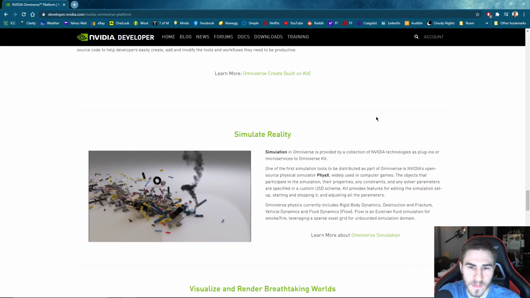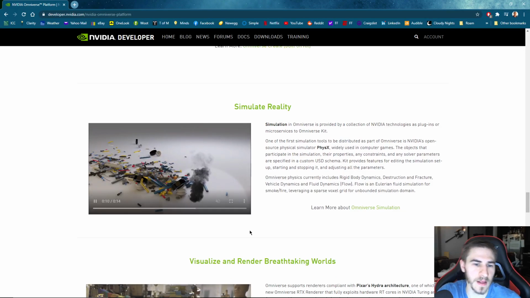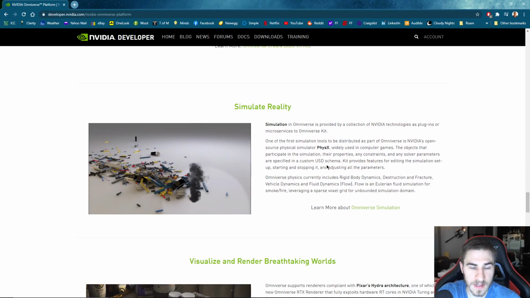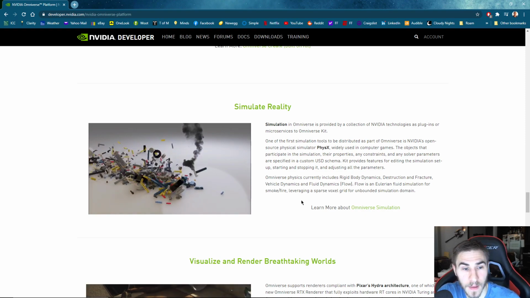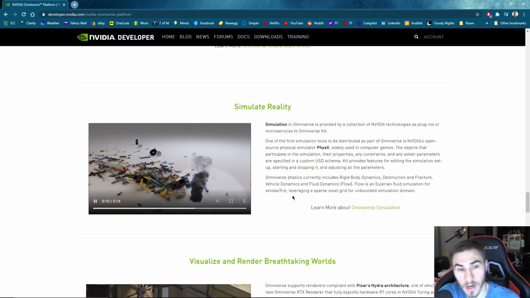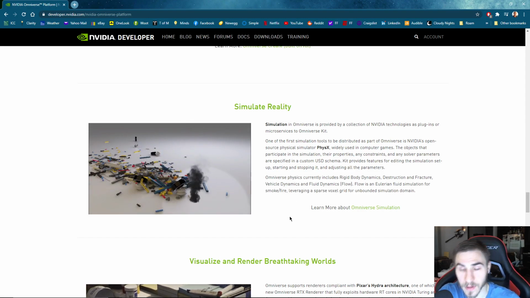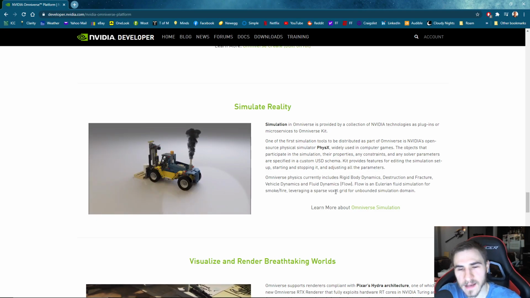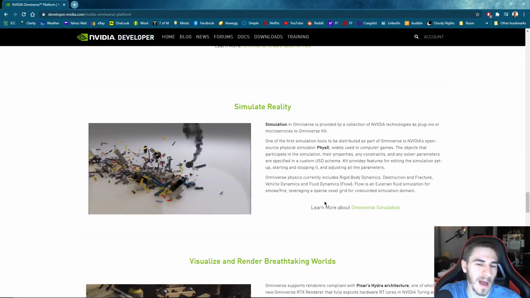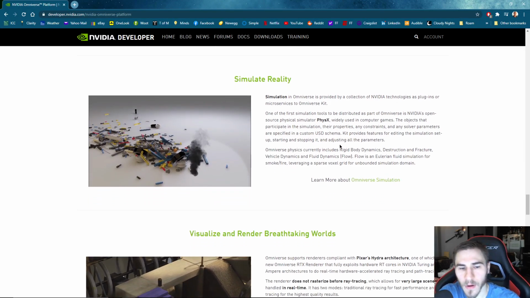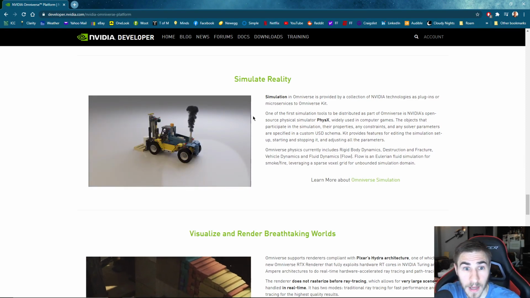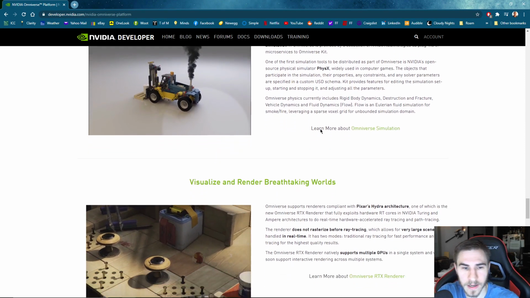Really cool stuff. Something else they like to show, this is something that looks really cool: you're allowed to simulate reality. And this may not be something that I see as necessarily useful in an architecture world. I could see maybe in construction where you're trying to simulate a demolition of a building, anything. Yeah, if you're testing from more of an engineering standpoint, I could see simulations, but maybe not so much in architecture. I could see maybe some egressing. 3ds Max has something like that already, so I don't know. This is just something that looks cool. I don't see that necessarily being used in the architecture industry.